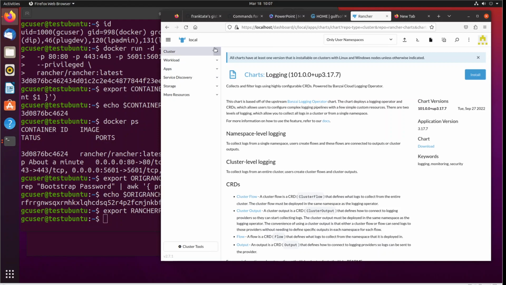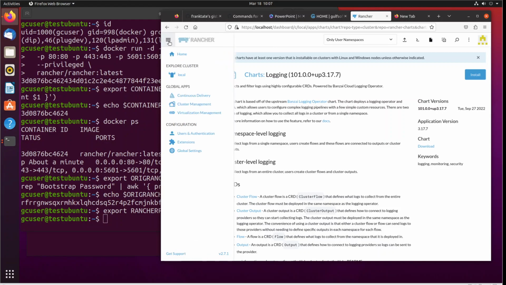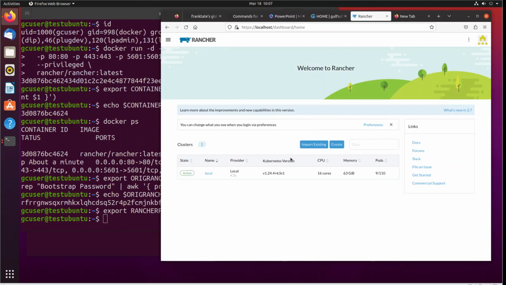but it has taken us to our local cluster. If I go to the Rancher home, because Rancher is a container orchestrator, it will allow you to manage multiple Kubernetes clusters. It actually created a local K3s cluster here inside my Docker container, the Docker container that I created with the Docker run command. It's got a K3s cluster, and K3s is a very minimal Kubernetes distribution that's used for development environment purposes. It was written by SUSE, which is also the company that wrote Rancher, so it makes sense that they're using K3s.